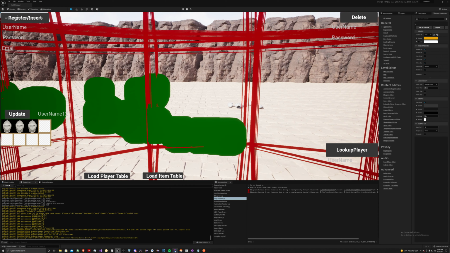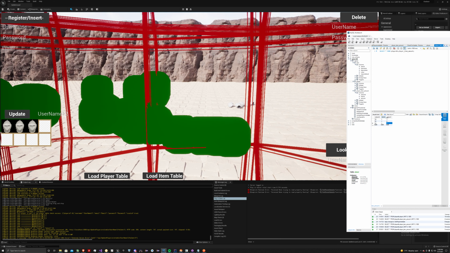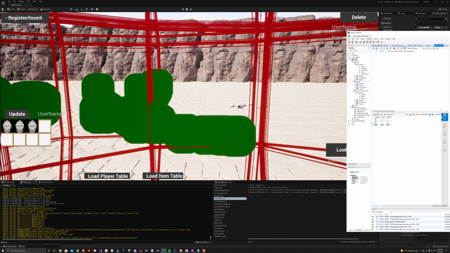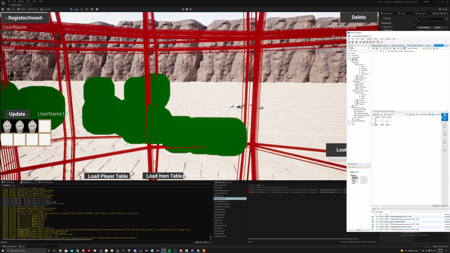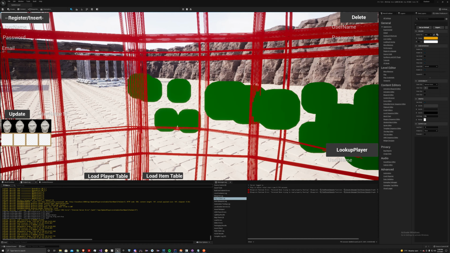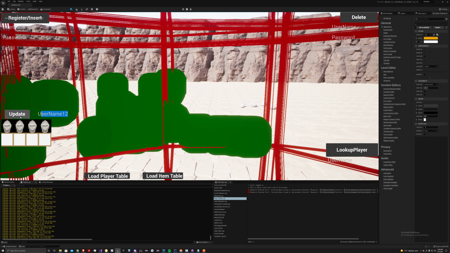We'll hit update. Now we'll hit MySQL. Where did it go? Right here. Now it's still 2, but we didn't hit the refresh. Let's do it again to make sure. So now we have 4, and we still have the username 12 right there. Against the green, it's not bad.